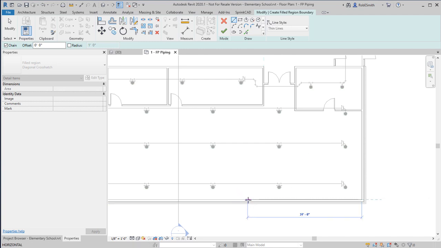When I stretch this line out to about halfway between these heads, I'm only at 31'6" from the corner. By the time I reach 36 feet, I'm clearly into the third head, so I'll come out and I see that halfway between the third and fourth head is about 49 feet. Not sure exactly. I'm going to say about 49 feet.